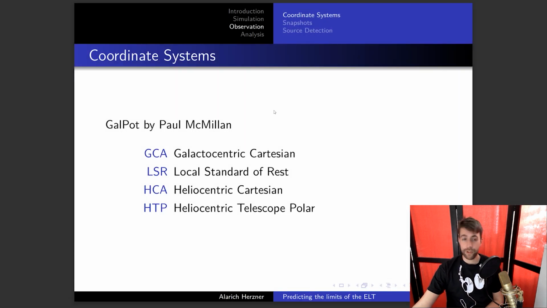Okay, so continuing on, after having all those stars and having those different snapshots, so having the stars at different time steps with all their velocities and positions, it's time to actually take images, right? So remember, the goal is to see if the ELT will be usable to study the initial mass function. So of course we need to generate images in the way they will be generated using the ELT.